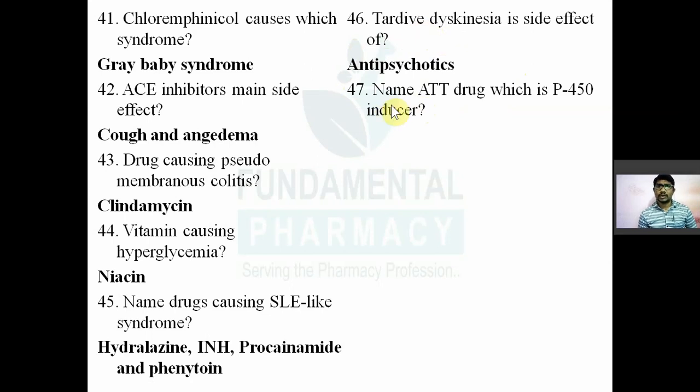सो नेम द एंटी ट्यूबरकुलर ट्रीटमेंट ड्रग यूज्ड इन द ट्यूबरकुलोसिस व्हिच इज अ साइटोक्रोम P450 inducer. सो याद रखो, rifampin is the antibiotic which is a potent enzyme inducer and it is a first line drug used in the treatment of tuberculosis. Tuberculosis is caused by Mycobacterium tuberculosis, which is known as the acid fast bacilli.